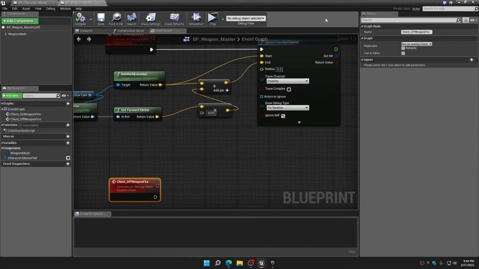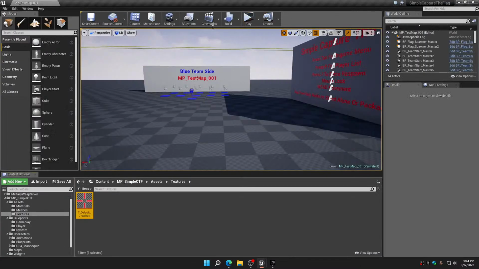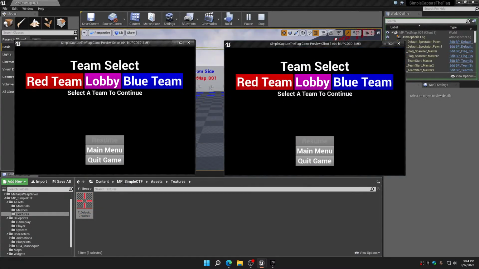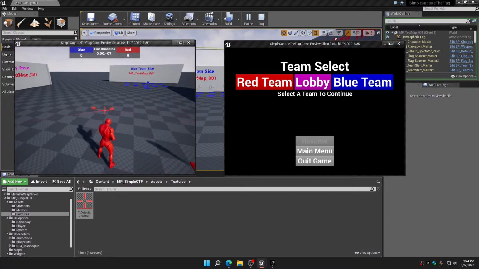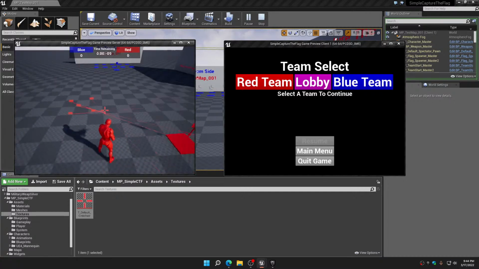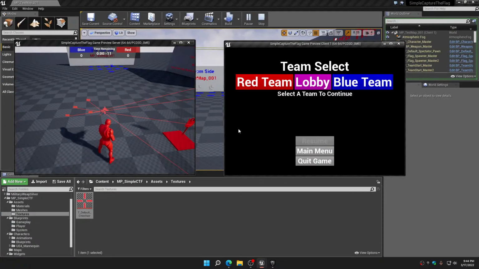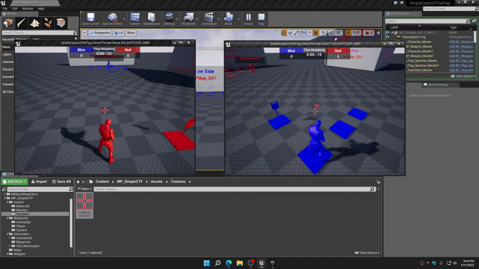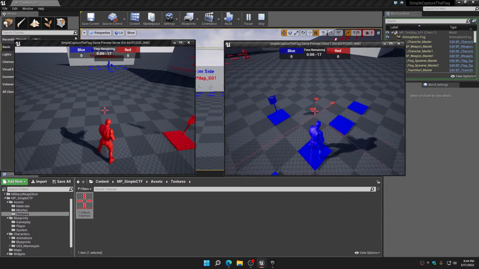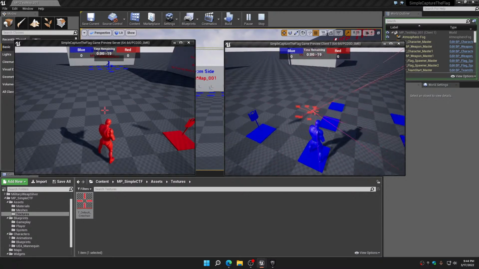Now, how about now? Spawn back in here. Oh, look at that. Beautiful. And if I shoot that left trigger, look at that. You see the trace? See it? And if we alt tab and go over here to the blue dude, and he does it, look at that. Beautiful.